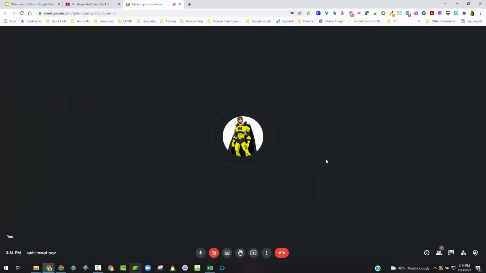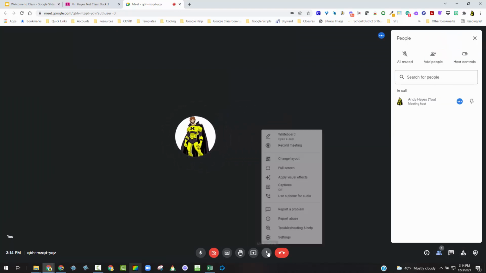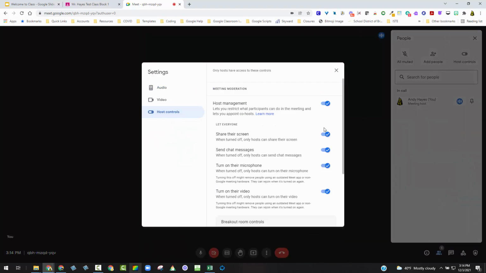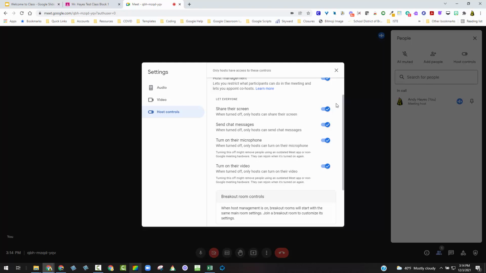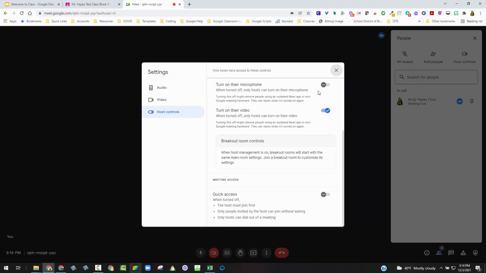I'll join now. A couple of things you'll want to do first: go into your settings for your host controls. If you go down to the people, or into settings, you'll see host controls right here. One of the things you want to do is turn off some of these restrictions, at least for the beginning of the meet. That way when kids get in, they won't share the screen, they won't chat, and they won't talk with each other. If you want them to keep their videos off, you could uncheck that, but it might be kind of fun if they get to see each other. So you set those items. Now when they join, they basically can just sit there and watch. Those are my settings, so I'm going to close that off.